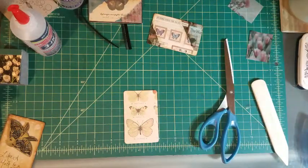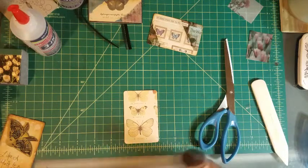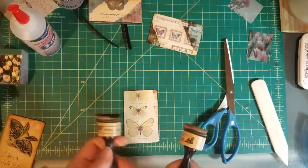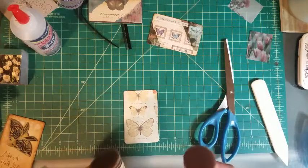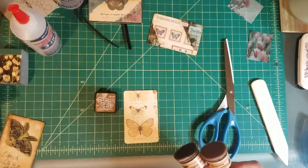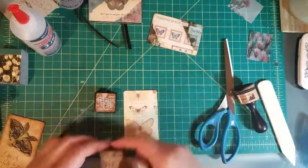Let's see. But right now I'm going to actually antique the edge a little bit. Yeah, vintage photo and walnut stain. So these are really popular in junk journaling that I noticed from across the board. But I'm going to go ahead and let you know if you don't know. This is Walnut Stain and Vintage Photo from Tim Holtz Distressed Ink. So if you're interested, buy those.